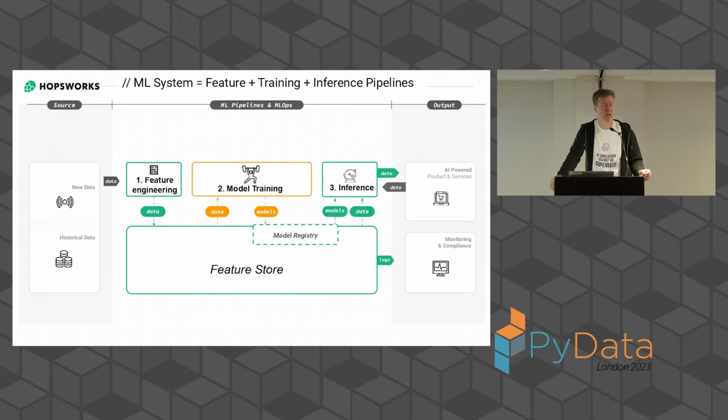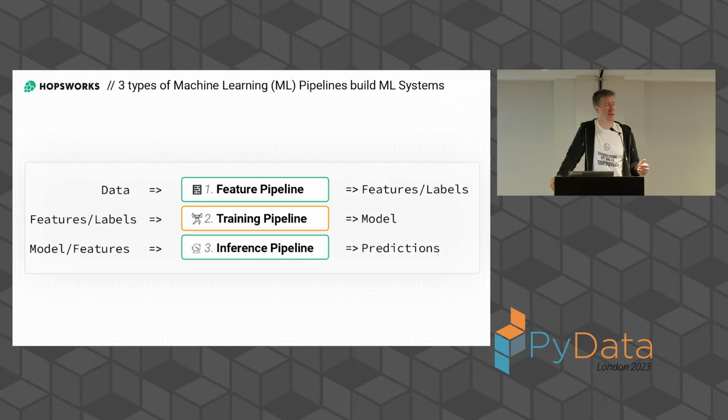So the machine learning system we'll build, and in general any machine learning system you build with a feature store, the advantage of using a feature store is it can decompose a machine learning system into 3 parts. There are basically 3 different components. The first component is that you have to take your raw data and turn it into features. In the case of weather data and air quality data, we need to go out to the internet. We need to have some API which will download our weather data. We need to download the air quality data.